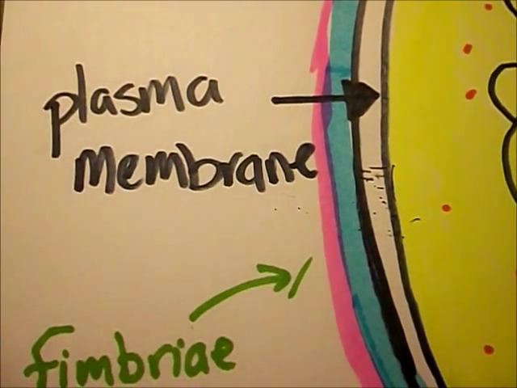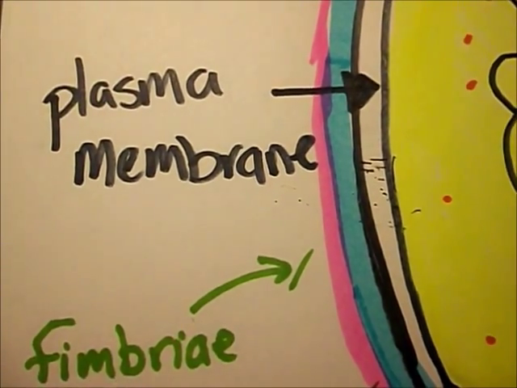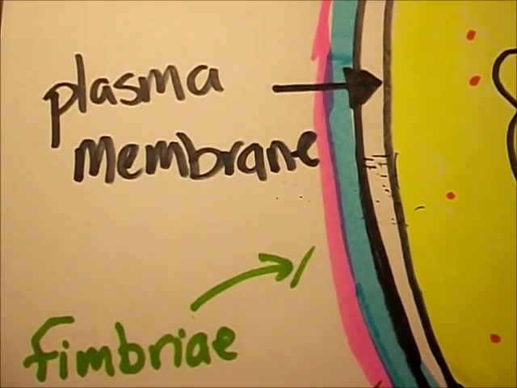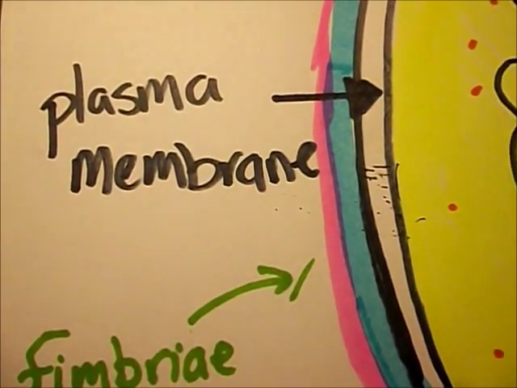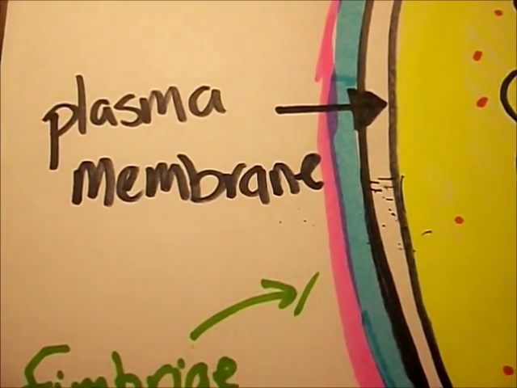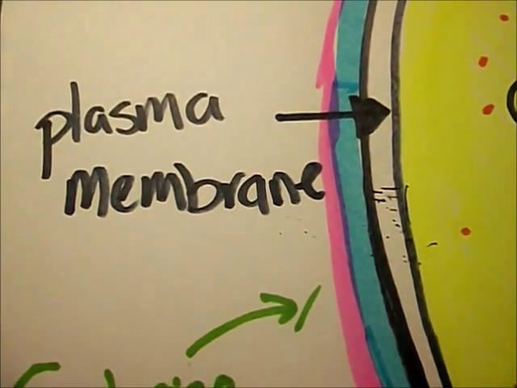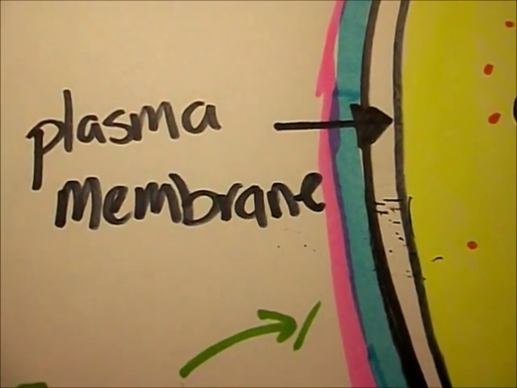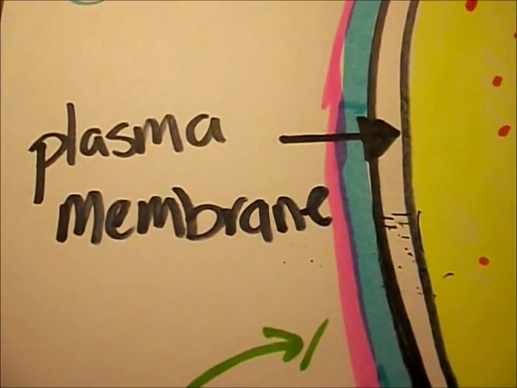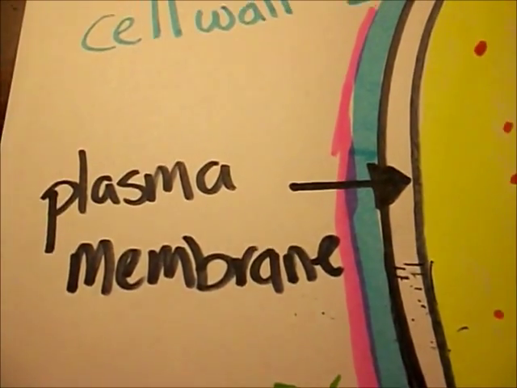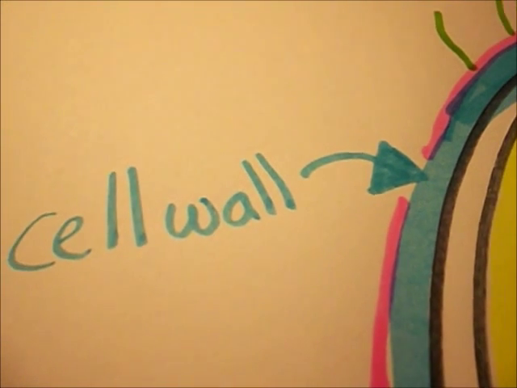We don't want it to be too permeable, especially since we're dealing with a unicellular organism. Unicellular organisms need to be especially protected because they are their own last line of defense, right? As soon as something crosses into that cell, that's life or death for the entire organism. So in order to provide the extra layer of protection, we are going to have what we call a cell wall, which you can see in blue.